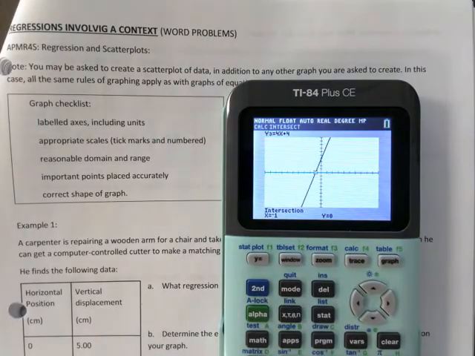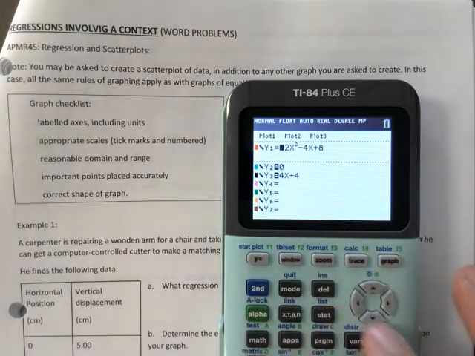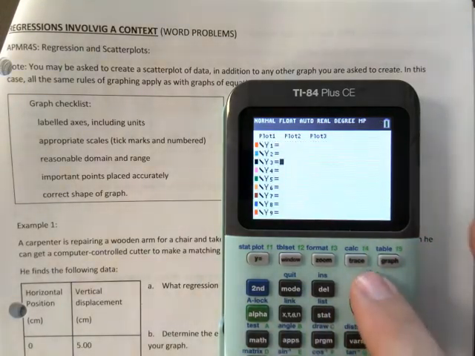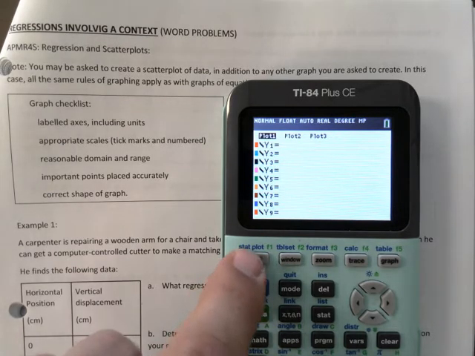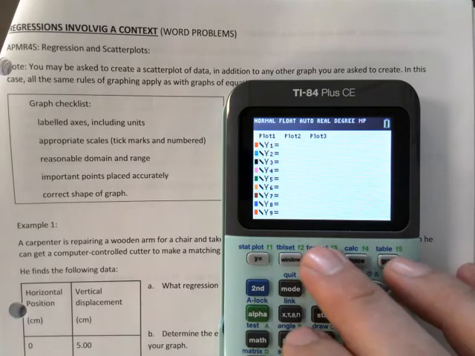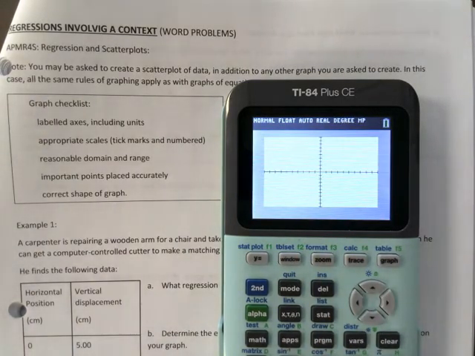I need you to remember, before we go into this, that if you're doing a regression, first of all, clear everything and make sure Plot 1 is turned on. Zoom 9 does not respond. Zoom 9 does nothing, right? Like I'm going to try it right now. Plot 1 is off. Zoom 9, it's not going to know what to do, right? It's not going to go find the points.